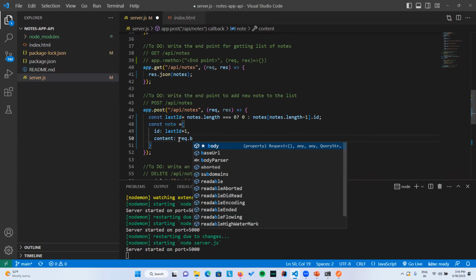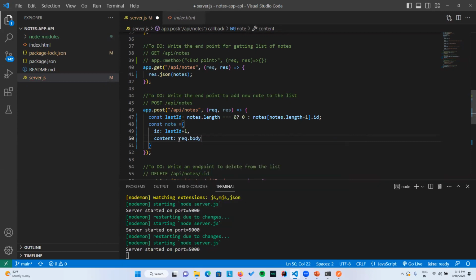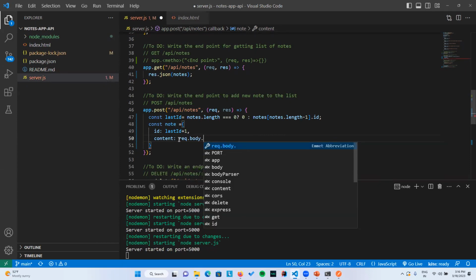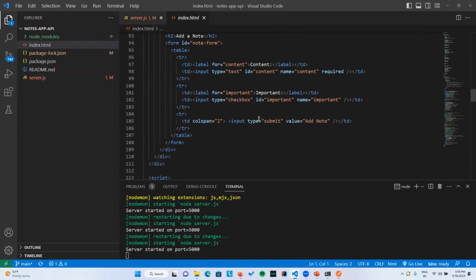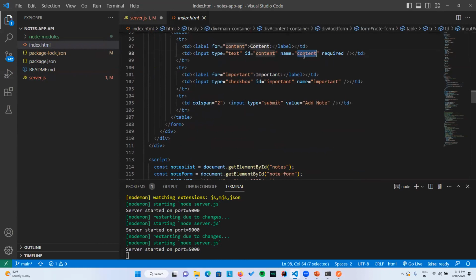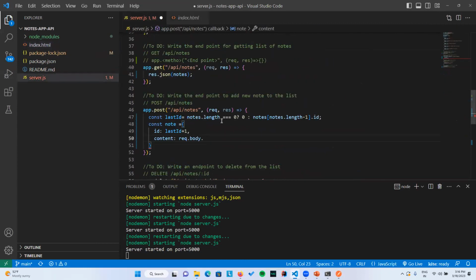If it's a get request, it is going to be stored in the URL. So because it's going to be stored in the body, we will use request.body dot name of the HTML element. So here we are using name as content. So we'll use request.body.content. This will get the content text.